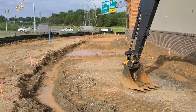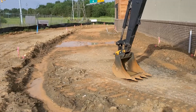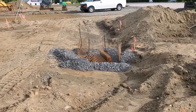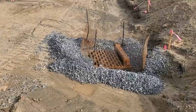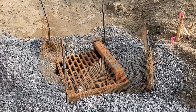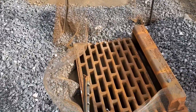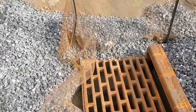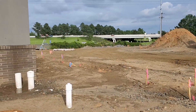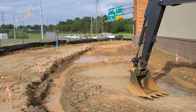You can see this is some type of restaurant construction site with a drive-through. They're getting ready to level this off and pour the concrete for the drive-through. Of course this is all done with machines because it is a huge excavation site. Notice what's around the storm drain — gravel, not fabric. Gravel keeps the debris out of your system but allows water to pass through. There's a huge 24-inch culvert connecting all these together, going over that hill into a swale to a retention pond.